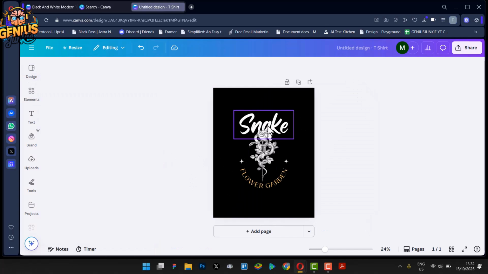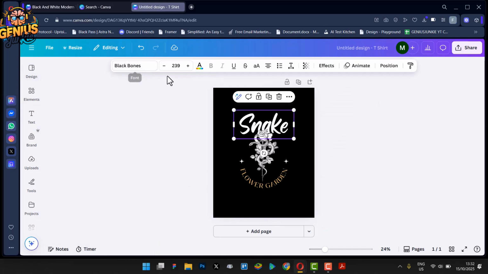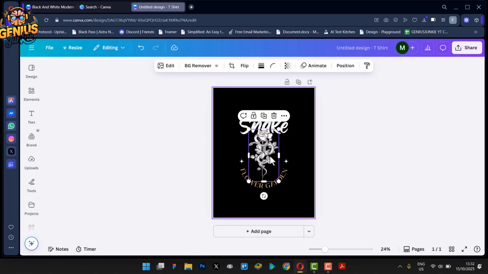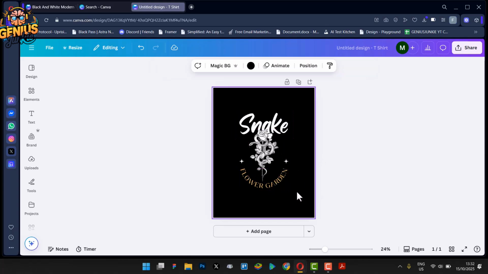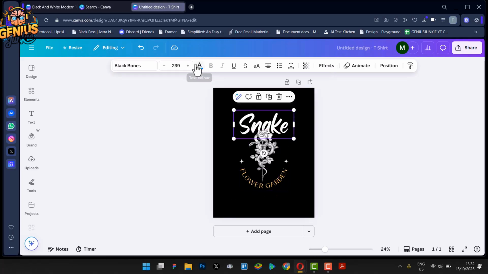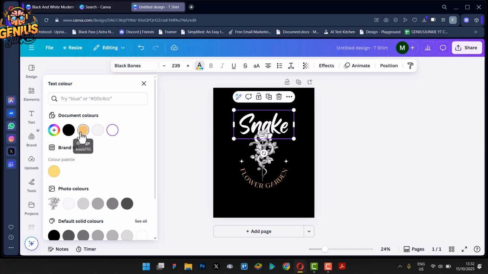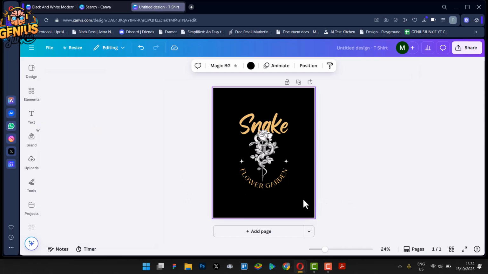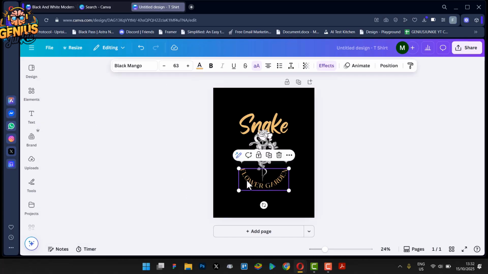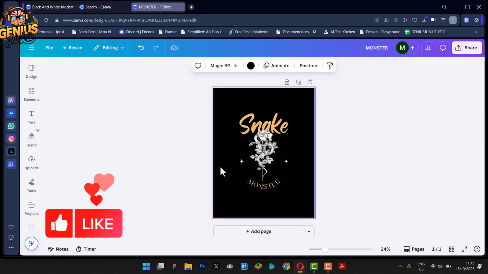You could change the text. You could change the font size, the font color. You could also adjust the icons or the images that are attached to the design. Now, once you've taken note of everything here, let's go ahead and change this color. Let's put something like this here. And now this design is more unique. And instead of flower garden, we can double click on it and change it into something like this.